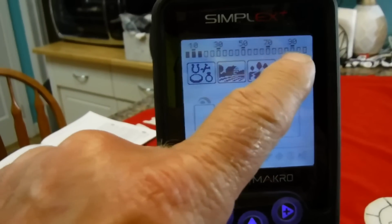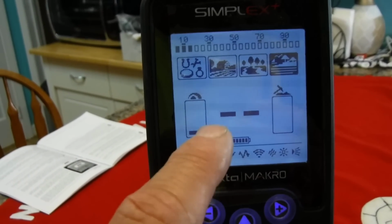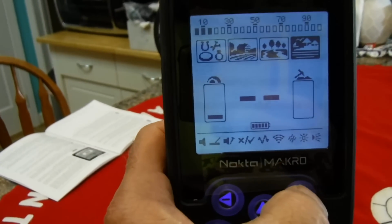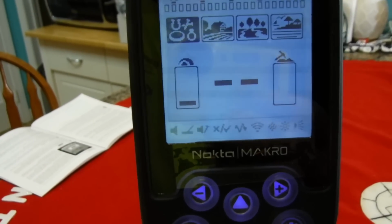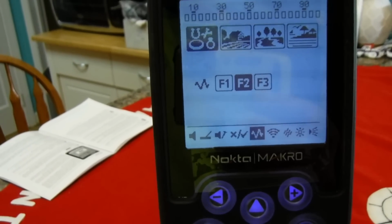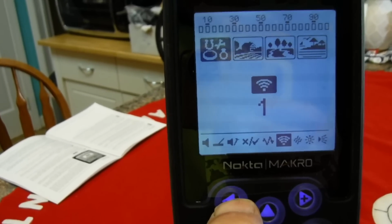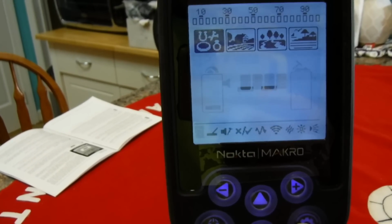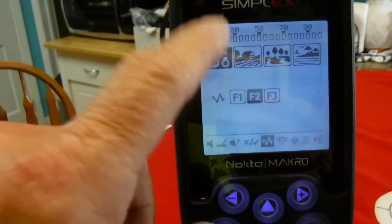Okay, I'm in beach mode. The reason why it's not clicking on that is that beach mode does not have an iron volume. It cuts out the iron on the beach mode. So let's go ahead and go to another mode so you can see it. Alright, that's all metal, so that should show up now. Okay, I'm still learning. It's not going to show up, is it? Okay, skipping it for a reason, because I'm in the all metal mode.